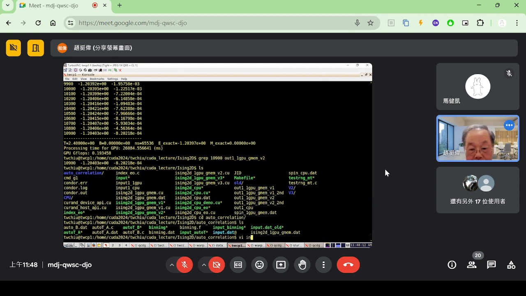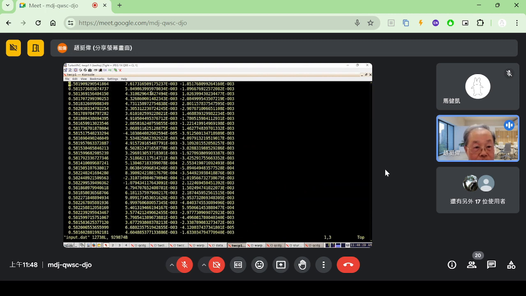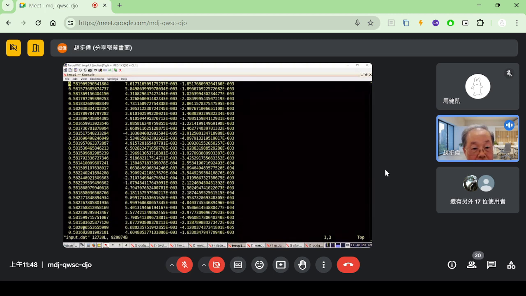Now there's an input data here. The input data has three entries. The first entry is the energy, the second entry is the magnetization, and the third entry is some other observables. I don't have to specify that at this moment.